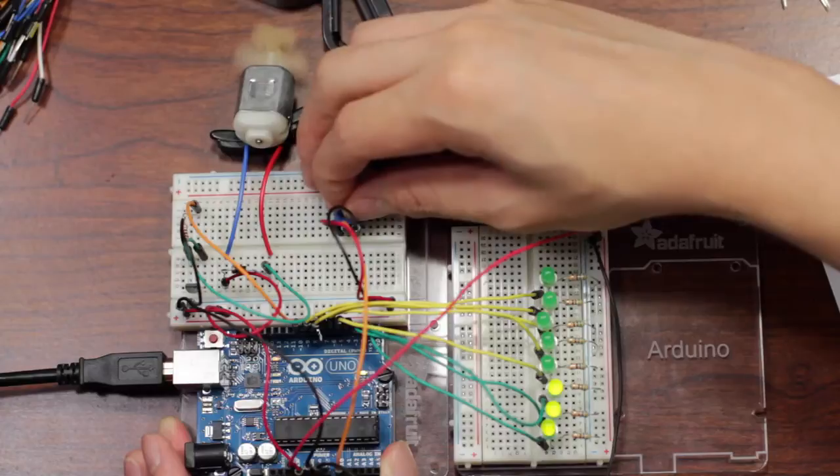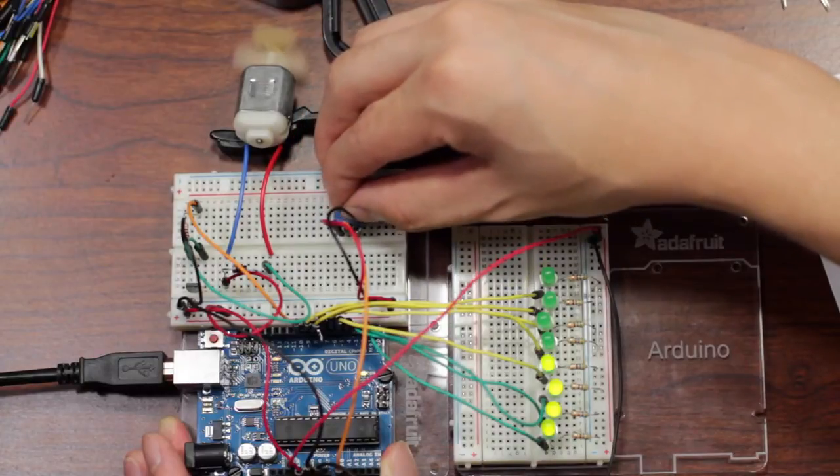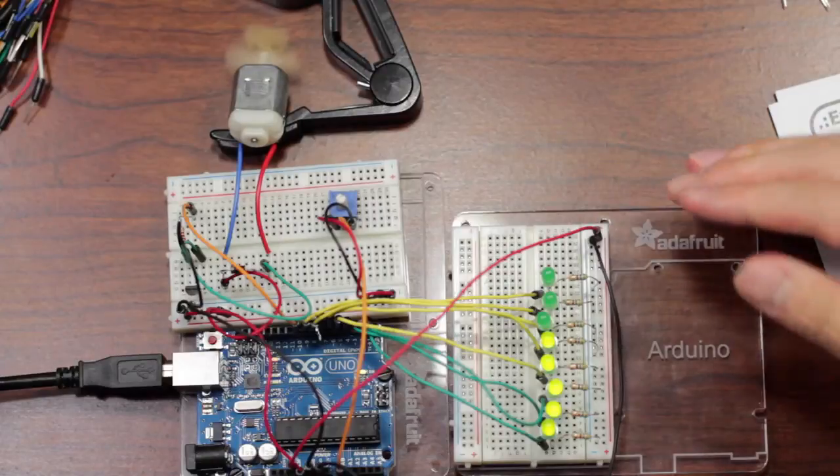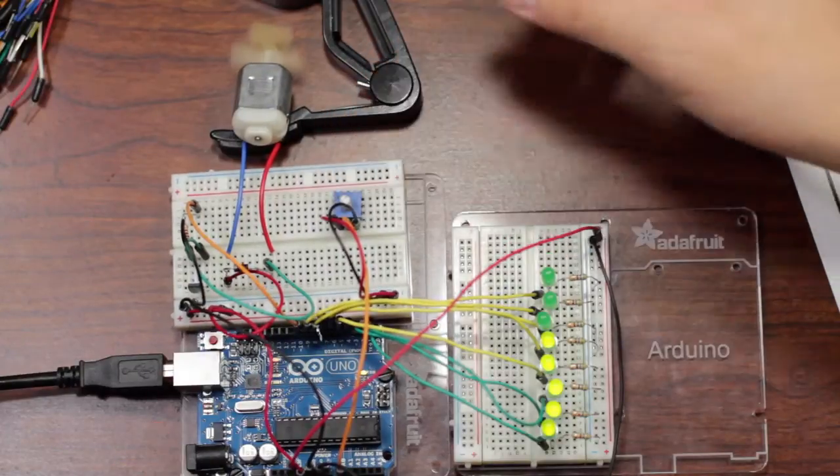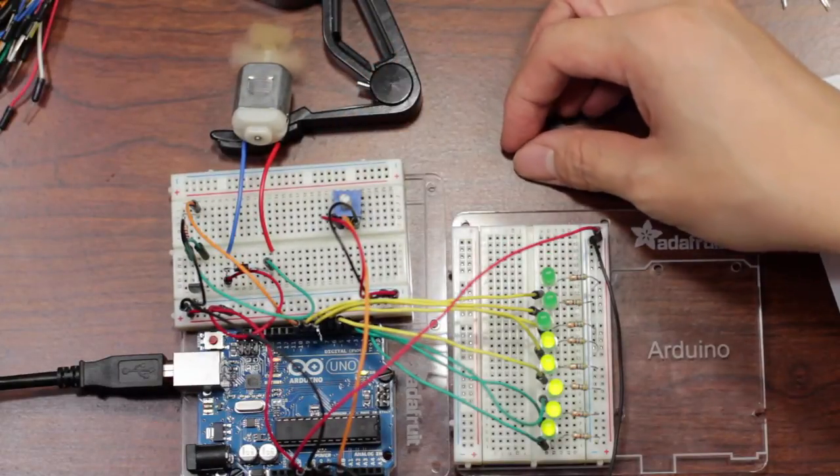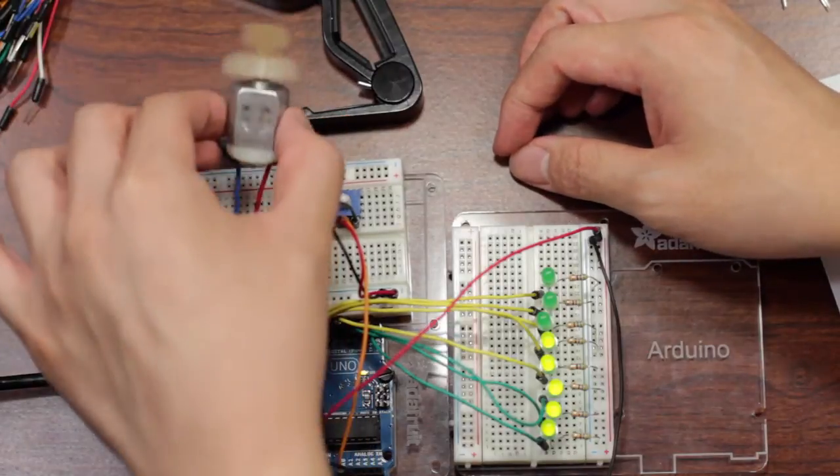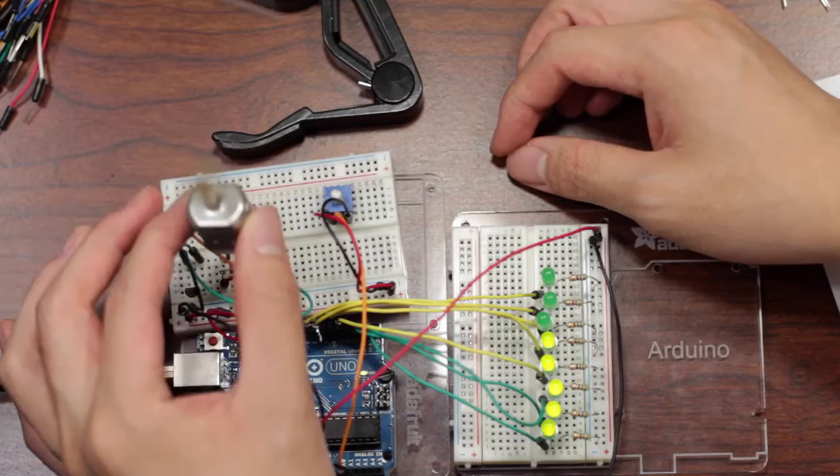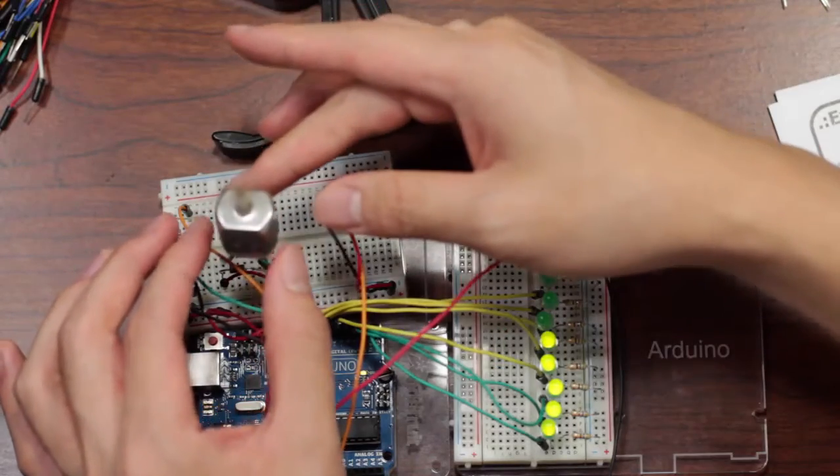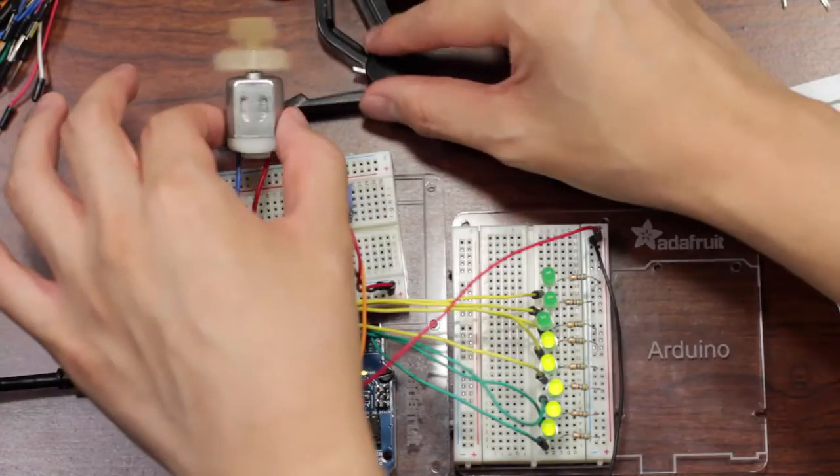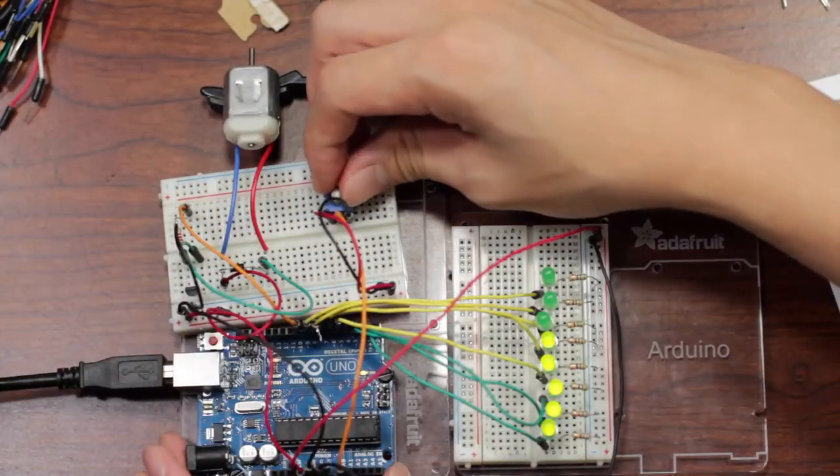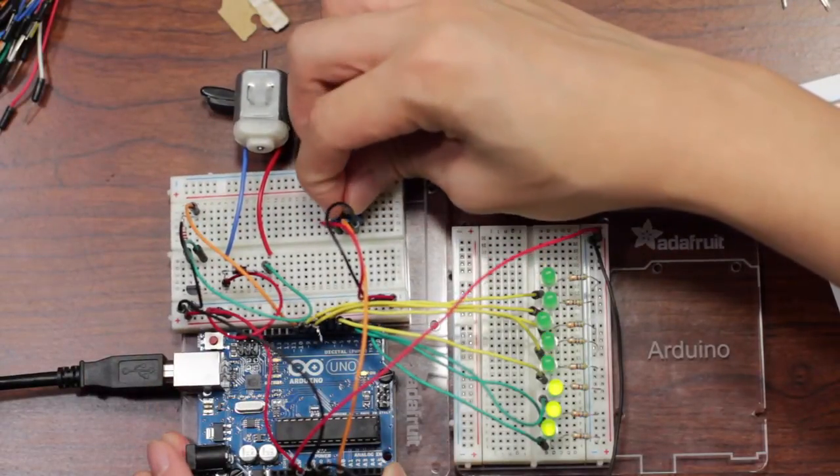Of course, this was just a small build. I do intend to try to implement this into something, but this seems like really big for what I'm trying to do. So I'm going to try to see if I can find a way to cut it down. And I also need this motor to be standing upright like this, which I'm going to need to try to find a way to mount it because it obviously just doesn't stand up on its own like that. And that's why I'm resting it on my guitar capo here. And that's pretty much all I've been working on for the past day or so.